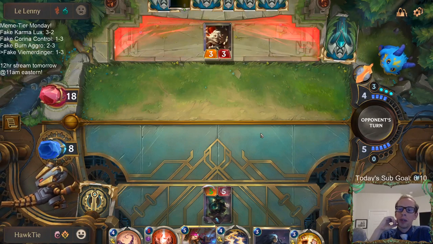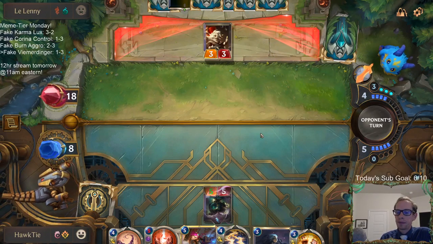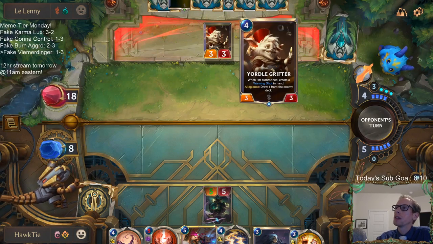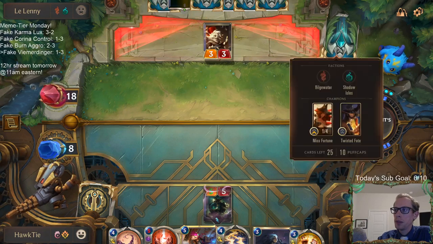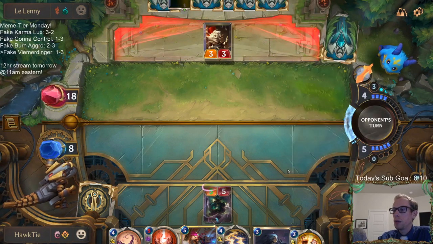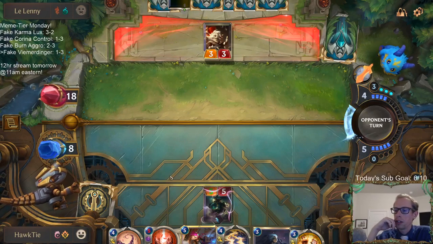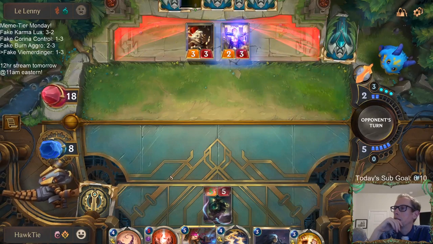So yeah, whenever they Ruinationed, remember I had like 8 or 9 cards in hand and they had 3? But then they just start playing some Yordle Grifters. A Riptide Rex that blows up everything. Those are awesome. Ruination was kind of... I mean, I guess it helped even up the board, but those Bilgewater cards are... You know, the Twisted Fate was a 2-for-1. Like, all these things are 2-for-1s.